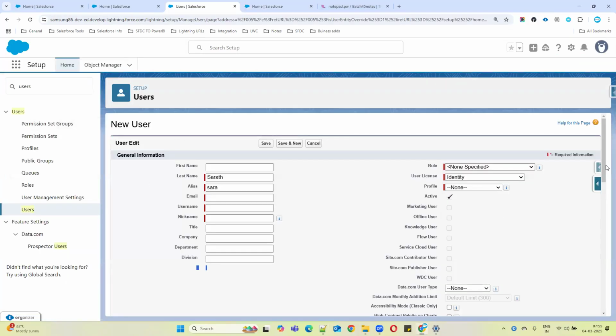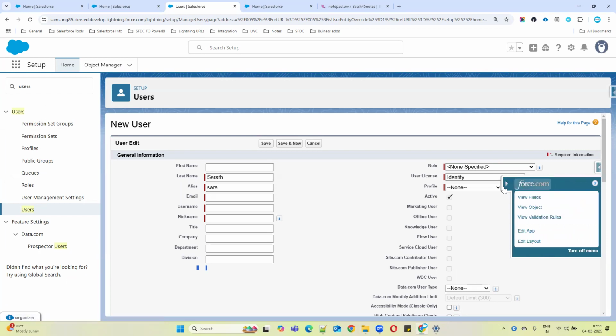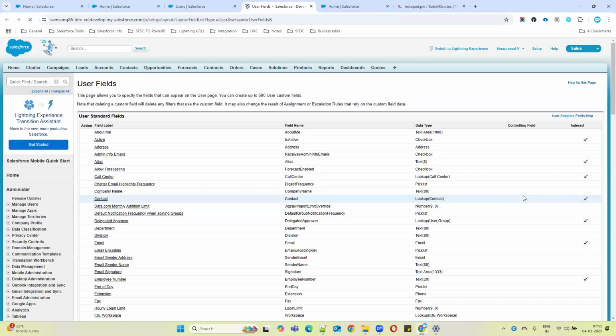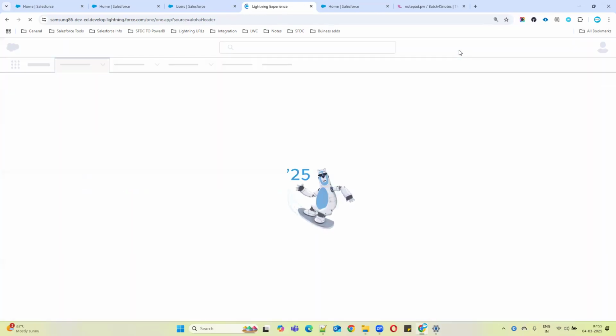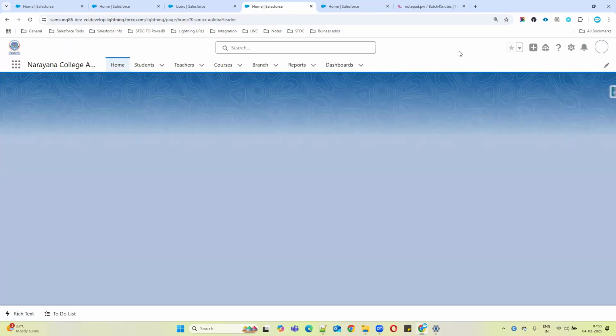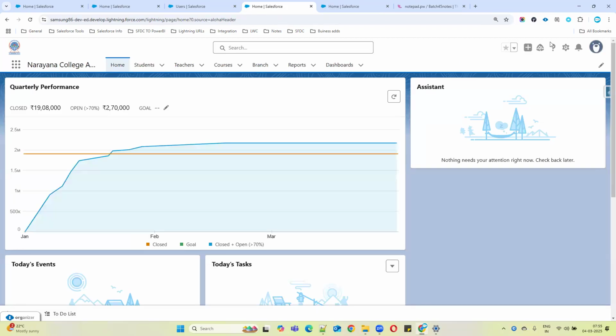So for example, here, click on view field. Okay, it is switched to classic. Switch to lightning. Setup.